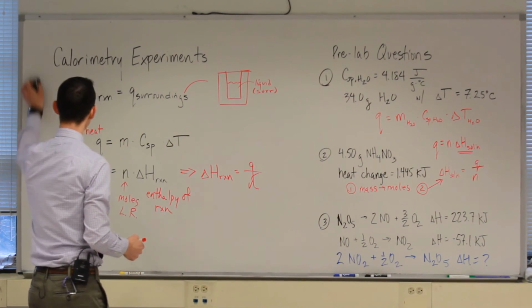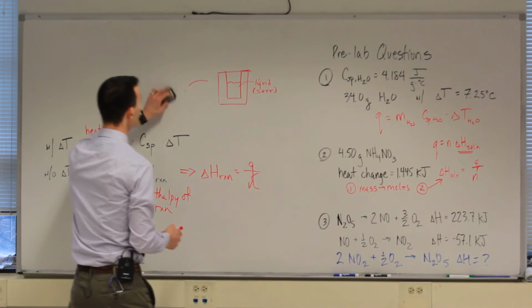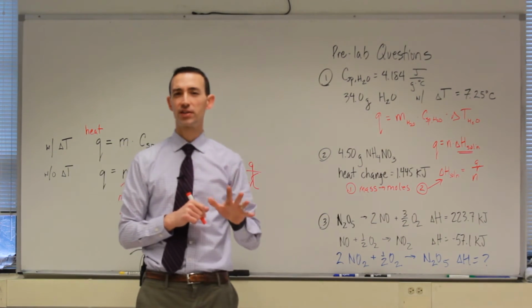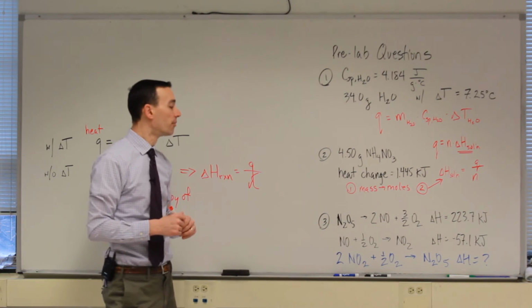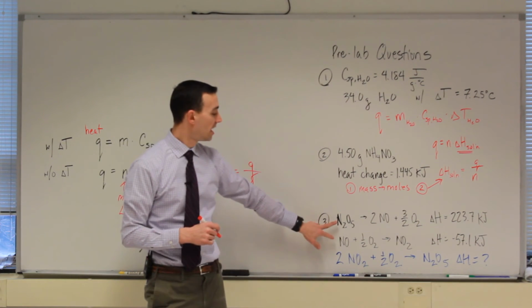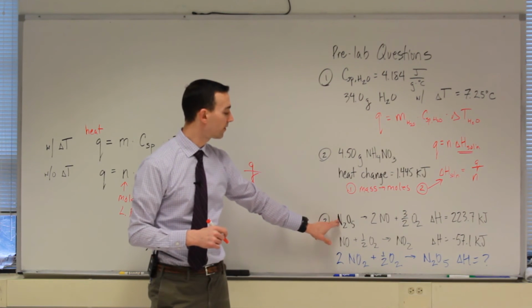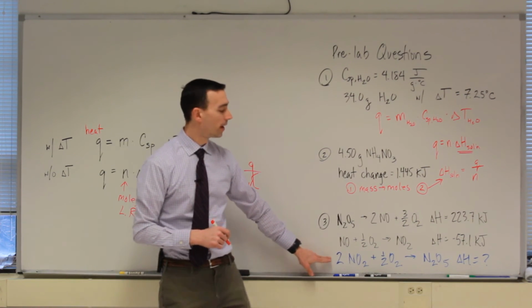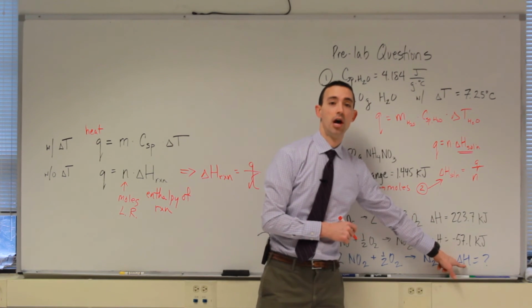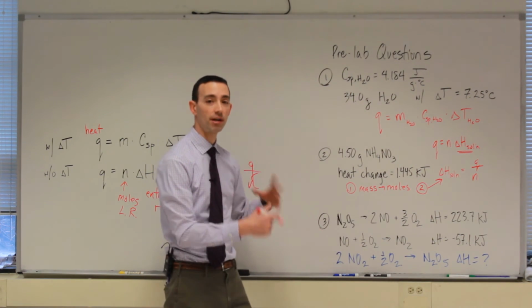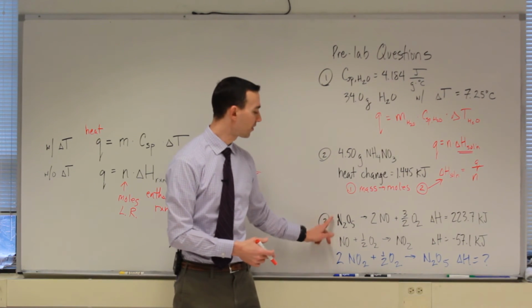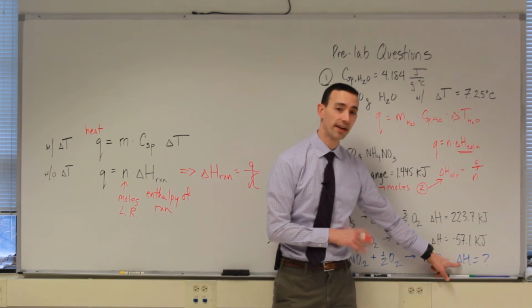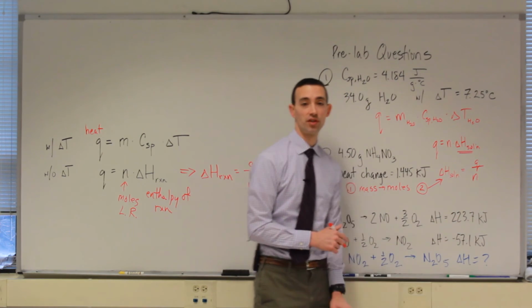The third question demonstrates how we calculate the heat change or the enthalpy change of reactions that we can't conduct in the laboratory for various reasons, either safety or lack of chemicals, but we can still figure out what their enthalpy change is. And it makes use of a very powerful tool called Hess's law. Hess's law of heat summation says if we have a reaction that we don't know its energy change, but yet we can express that reaction as somehow the sum or the combination of other reactions, we will be able to calculate the heat change, energy change of the reaction we're interested in from the energy changes of those known reactions.